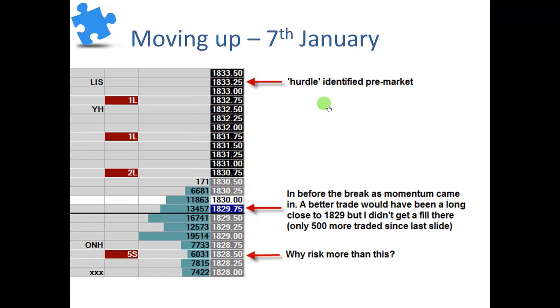Now, the best trade, as we discussed before, would be long at 18.29. One of the downsides of finding a great price to get in is that you're not always going to get filled at that price. It might just not come back to 18.29. In this case, I did have a bid at 18.29, but the market didn't want to come back to the lower part of the range by the time I decided I wanted to trade it. As it moved up, there was a flood of buy market orders, and I jumped on that as it ran towards the top of the range.